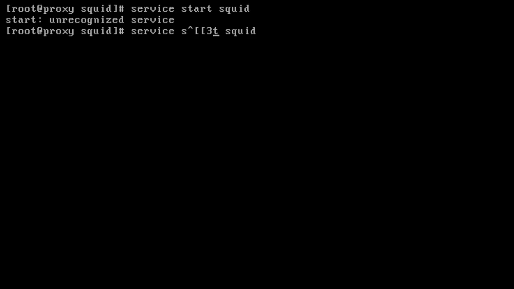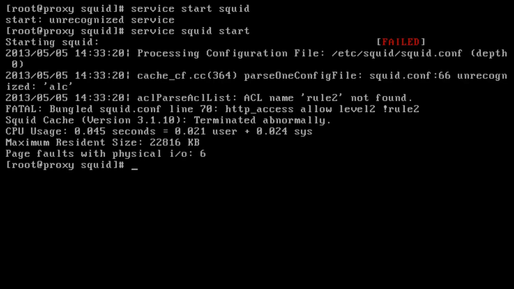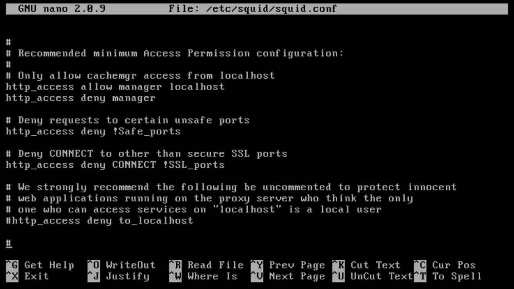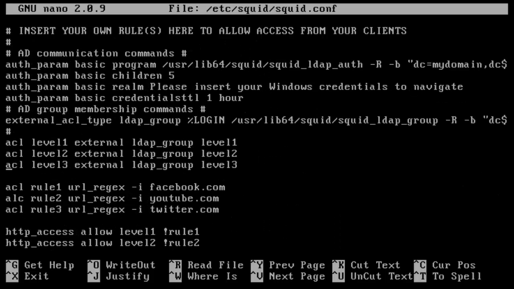My bad. Okay, let's see what is the error here. It says rule 2 not found. So it must be a typo error.